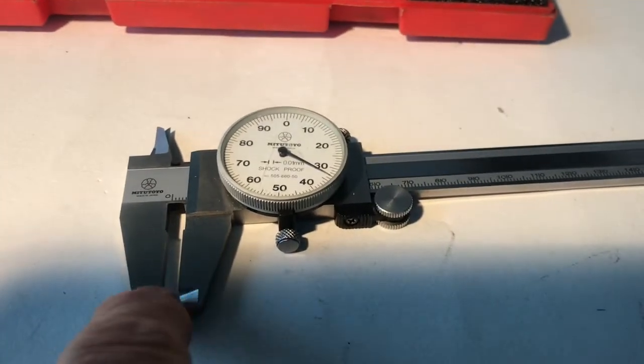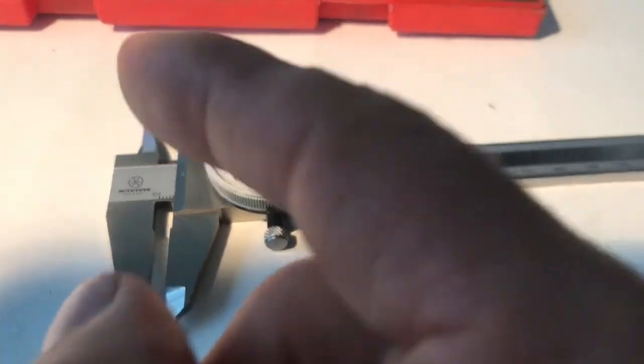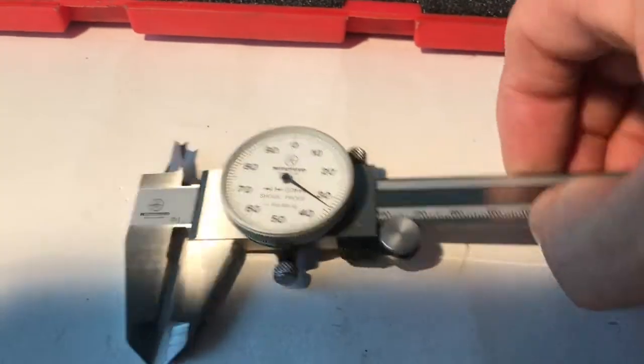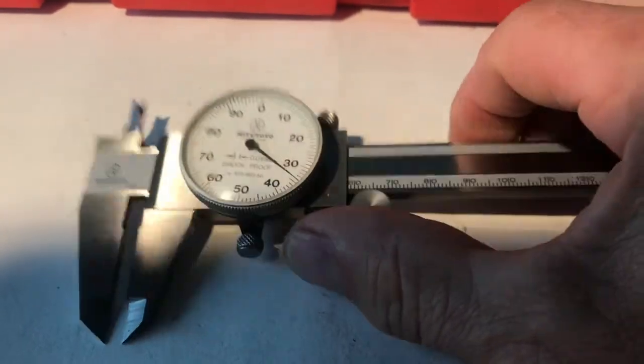Any slack means that the dial could move even though the calipers are not moving. So therefore they've designed a system where it's preloaded by the other gear that's always under a slight bit of tension to preload that dial so the dial doesn't jump around.